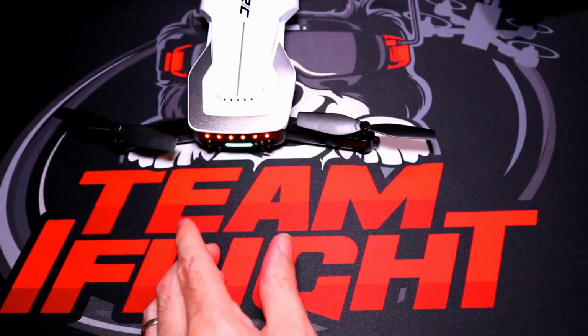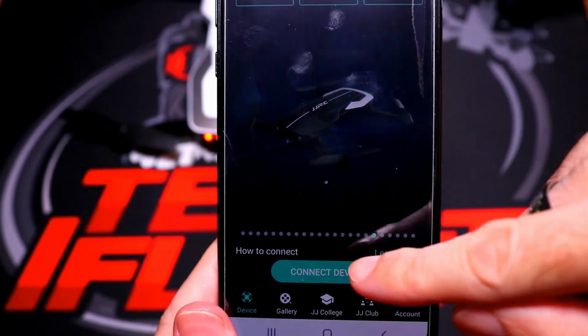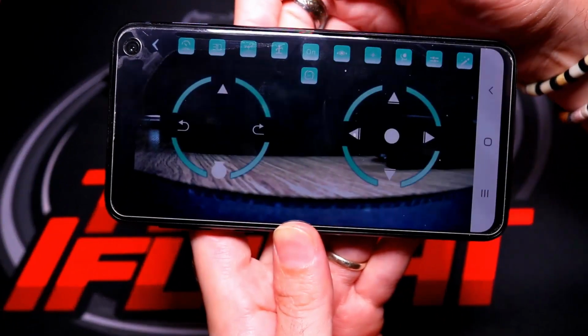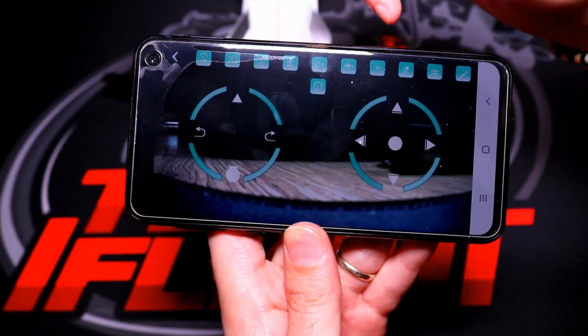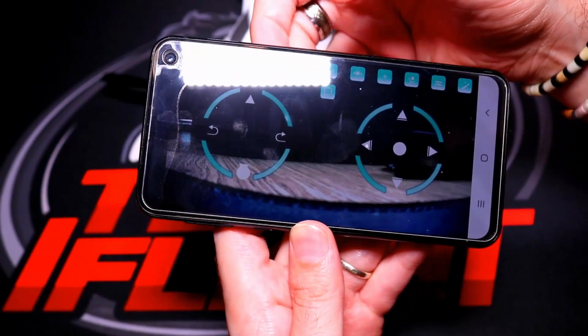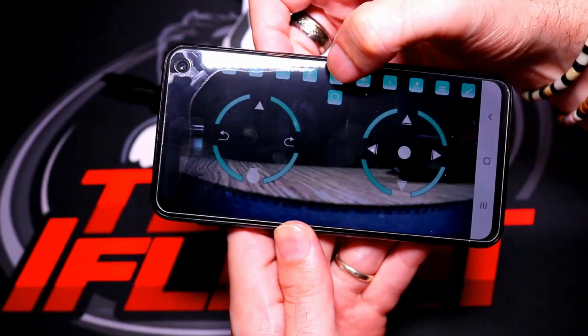Now let me just start up the app on my mobile phone right here, which is the H71, and all you want to do is connect to a device, and that's us connected. Let me just bring it up, and you can see behind me here, honestly the quality of the camera is unbelievable, and you can turn the off button to on and fly with your mobile phone, and you've got that return to home button right there. I don't know if you can do that when you've connected up with the transmitter. I'm not quite sure, but that's the only way you can return to home. I wasn't really bothered about that whatsoever anyway.